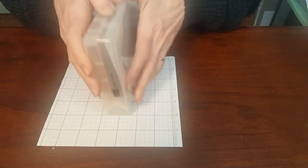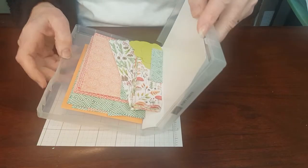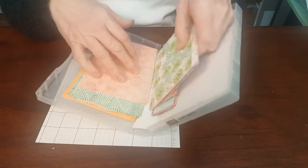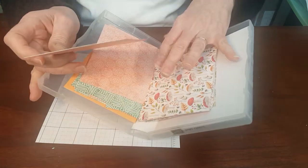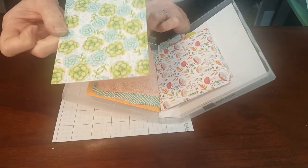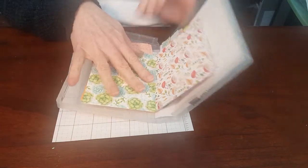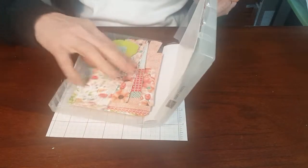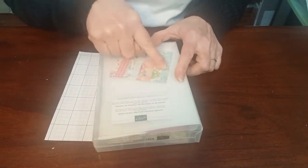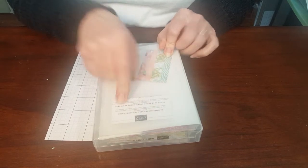But what I want to show is the step up, and this is using what I call "love it, chop it." I have a video on this. This is the designer series paper, and because out of a 12 by 12 you can get 6 pieces, and it's 4 by 5 1/4. All those get done, and any extra pieces go in here as well. I keep on the front little pieces so I know what's in there, and also the name of the series paper and the colors.